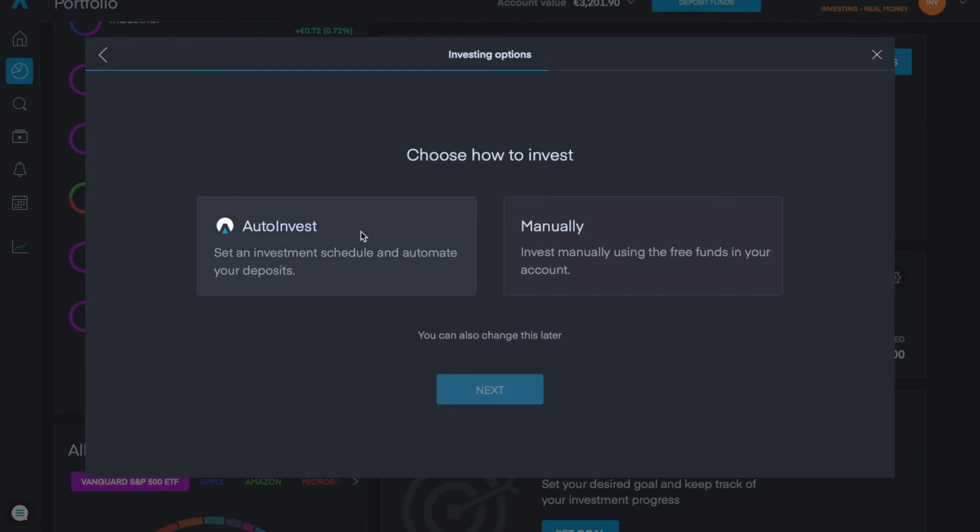So then next you can go auto invest or you can go manually. If you want to auto invest, so let's say you get paid on a monthly basis, then you can adjust that to monthly, and let's say you want to put €1,000 a month into your pie, you can auto invest that in. So once you get paid, let's say on the 25th, you can have it set up so on the 25th the trading account will take €1,000 out of your account and put it directly into your pie that you allocated out in the prior slide here.